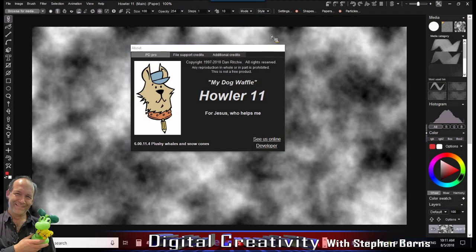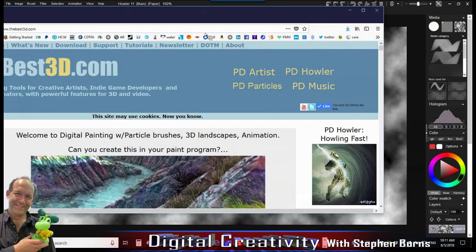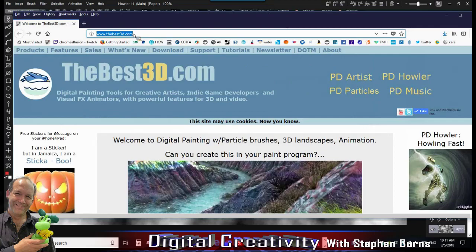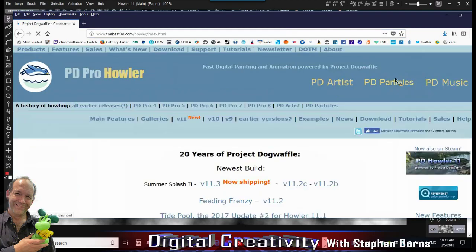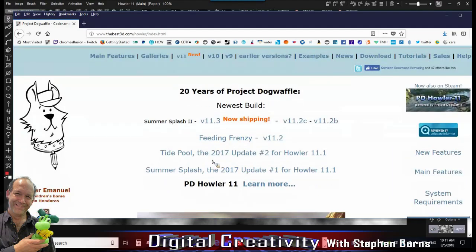Hold on, let me go on the screen and grab this here. Oh, I thought I should be able to. There you go. So, in answer to the question, what software this is, it's called Project Dog Waffle. There are several versions or editions of it. This one that I'm showing is sort of top of the line, PD Howler, and it includes animation capabilities.